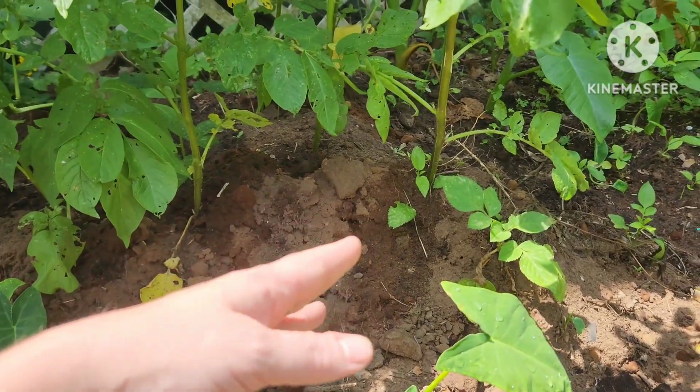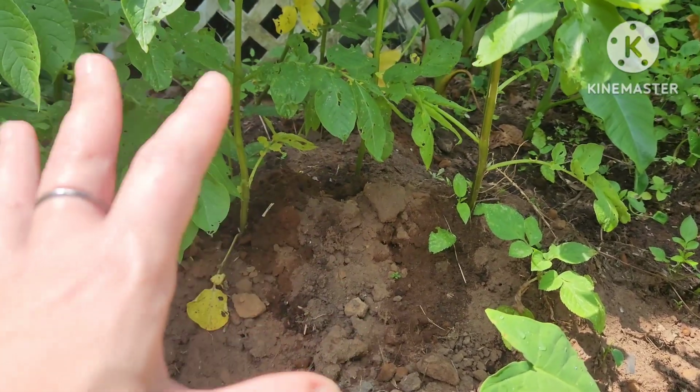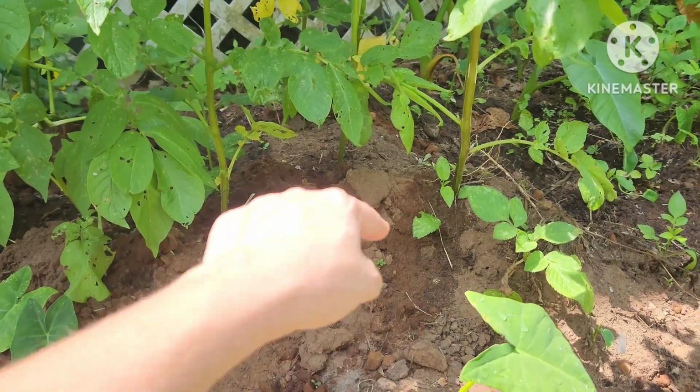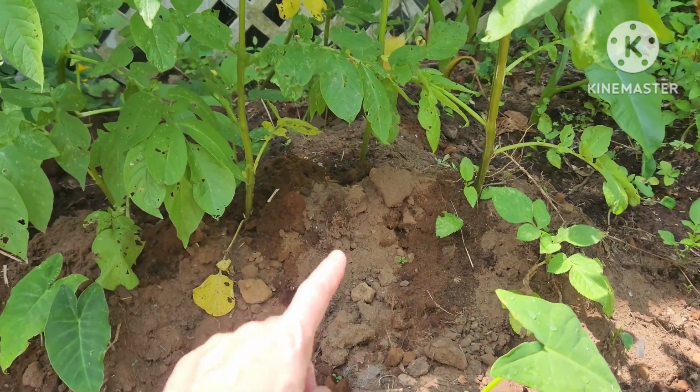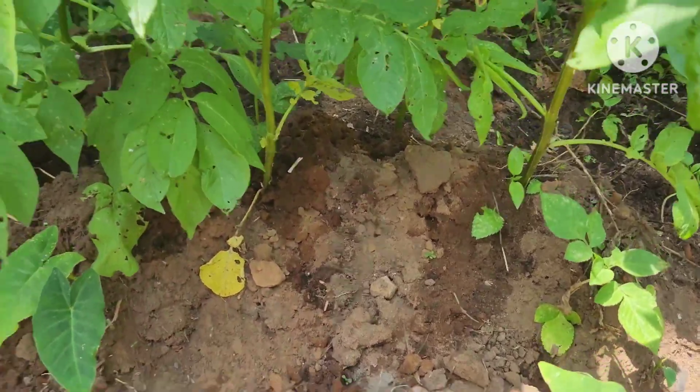So some of this hay, I'm going to put on here. Use this kind of as a test area to see if it kills them off or not. But hopefully, man, hopefully I've got some potatoes forming under there and I get to dig them out. It's like a treasure hunt. I've never done it before, but I've seen it and it looks real cool.